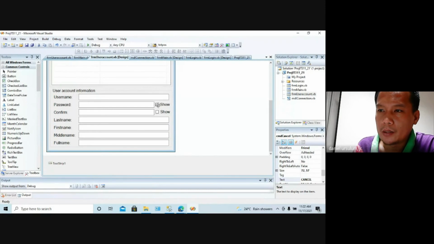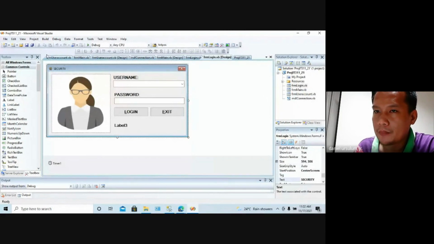Ano pa? Itong show. Simple lang naman to. Ipakita mo lang, i-false mo lang yung nagawa na natin yan sa noon. Sa login, meron ba? Wala. So, pwede nyo gawin ito sa login tsaka dito.